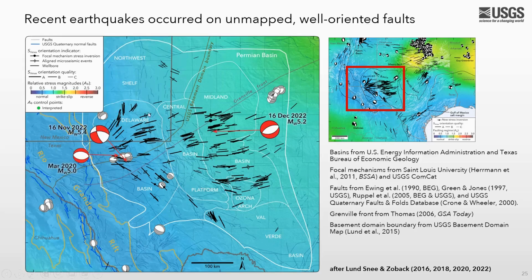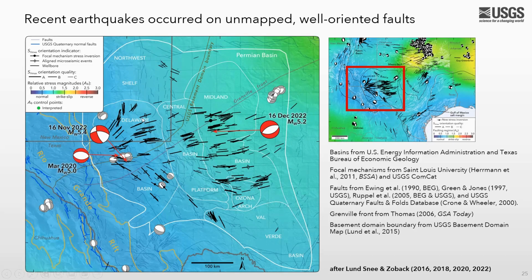The recent earthquakes that many of you here probably felt produced focal mechanisms. They occurred on faults that look pretty well oriented within the stress field. So that's helpful to know that is indeed happening. This is the 5.4 in the Mentone area that happened in November, and here's the December event near us, 5.2. These are USGS numbers.